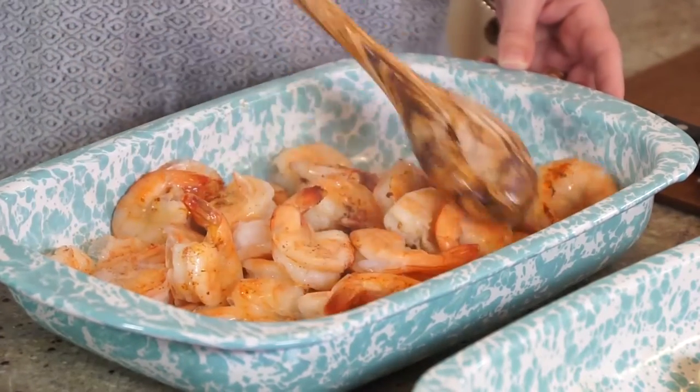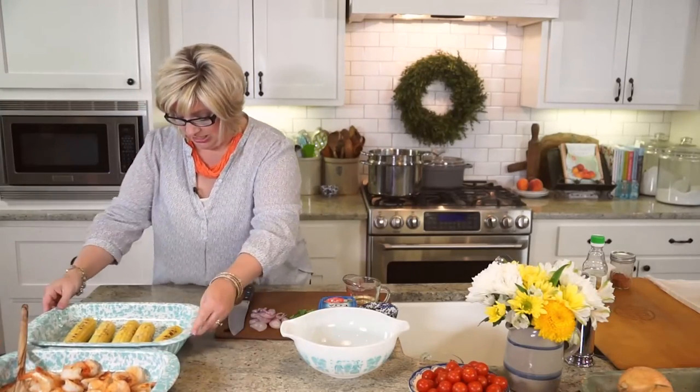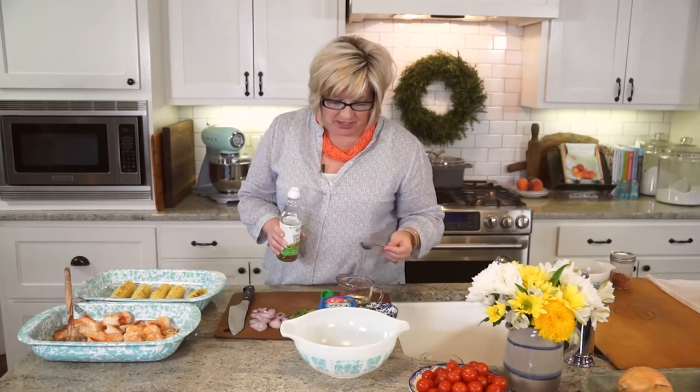Holy smokes. So I'm going to let this camp out and trade with my corn — it needs to sit until it's nice and cool. It's awesome right now and you can absolutely sit there and eat it. It is delicious. But there is flavor that develops like crazy when that shrimp sits and gets nice and cool. So you might try it that way.